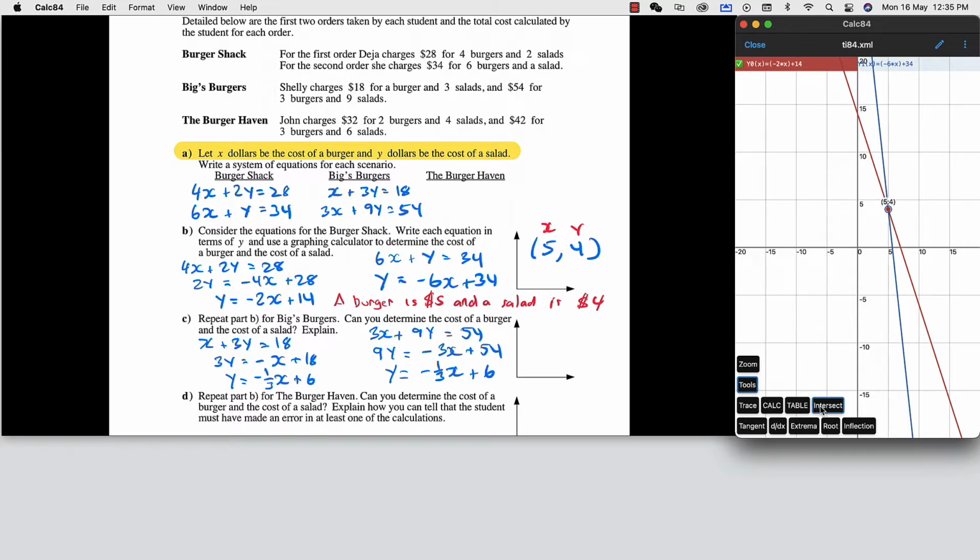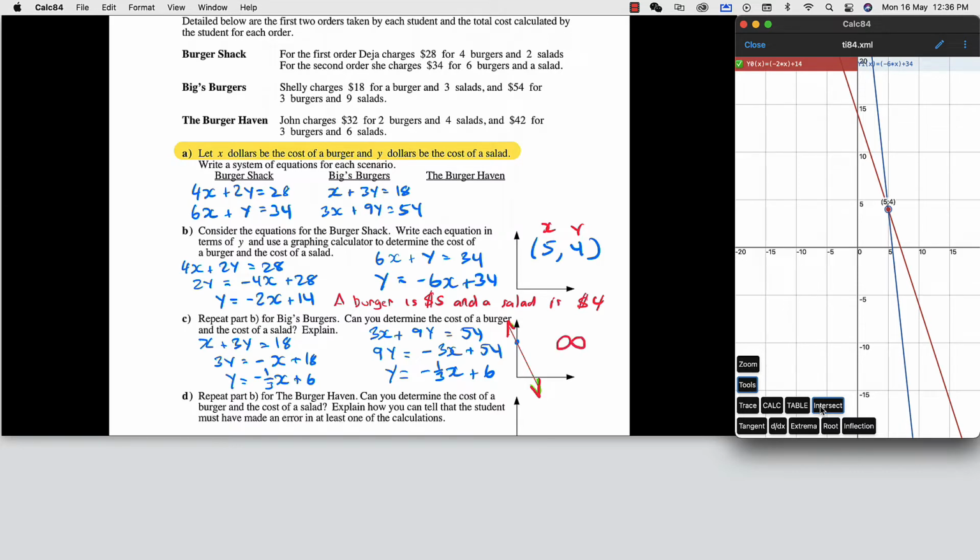So what do we notice here? Well, both of these equations are identical. So it's crossing the y-intercept at 6, and it's a negative slope going down, 1 down, 3 over. So we basically have a line going like that, and the second one would essentially go right on top of that. They're the exact same lines. So in this case, there isn't just one intersection like the part B, where the lines only crossed in one place at 5 for x and 4 for y. Here, the lines are on top of each other, so there are infinite solutions.